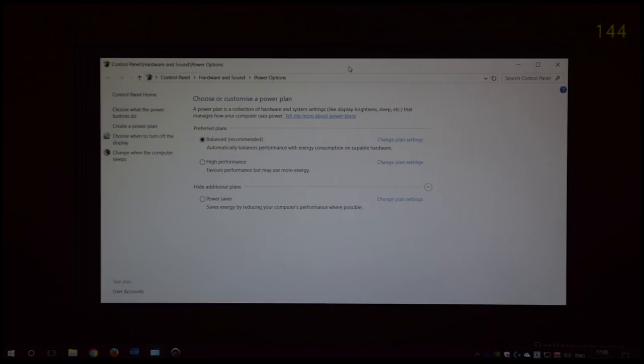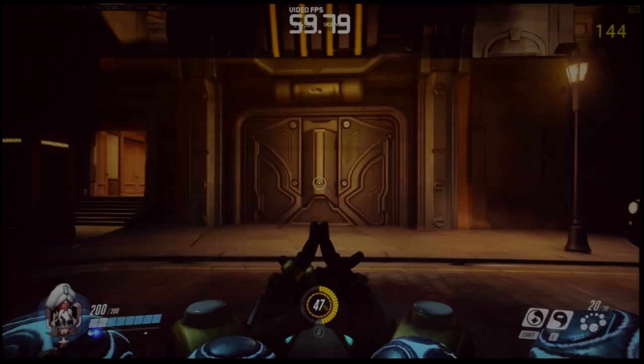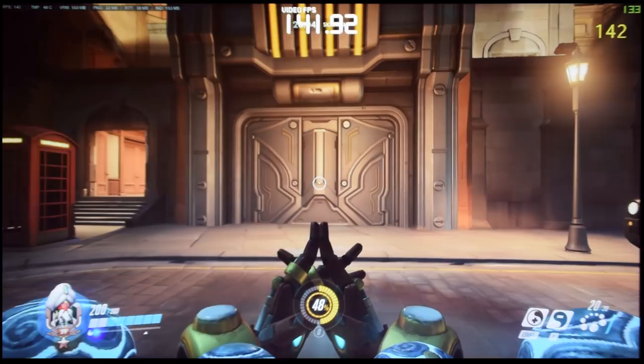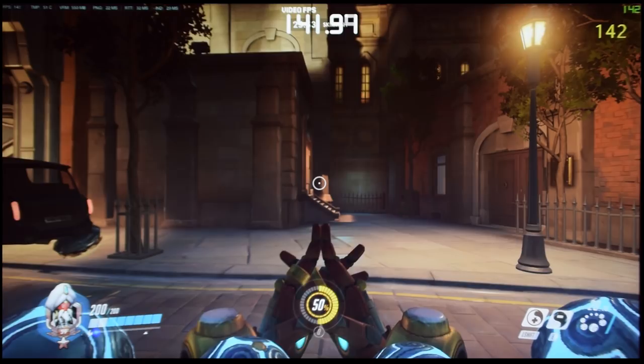All I need to do is Alt-Tab out of Overwatch and change the Windows Power Plan from Balanced, which is the default, to High Performance. When I then go back into the game, then we see a stable frame rate and display refresh rate, with only occasional drops below 140. Now there is no tearing and no stutter. But again, please keep in mind that you watch a 60fps recording, so that might introduce some stutter.